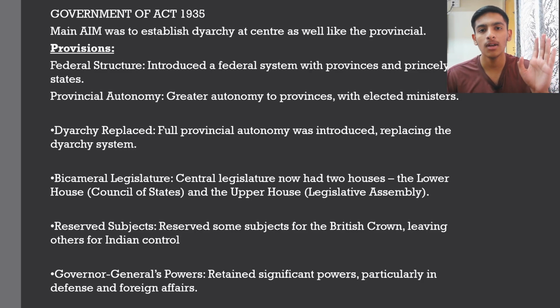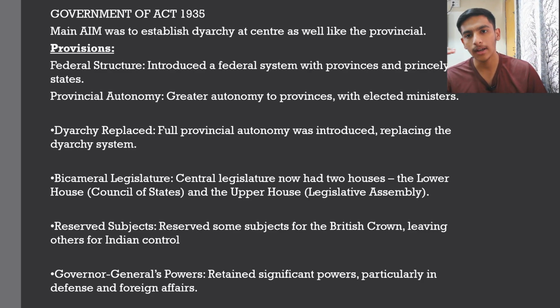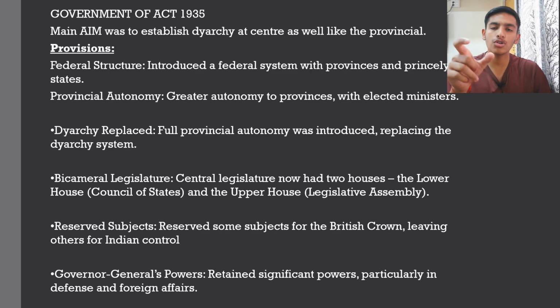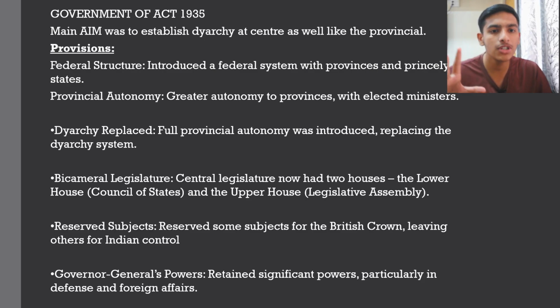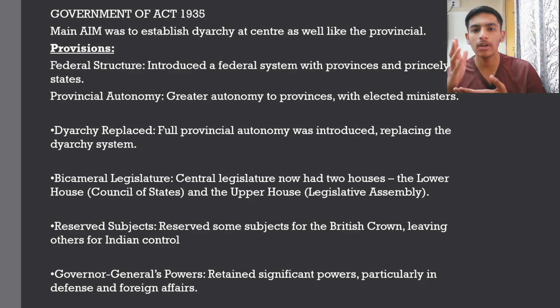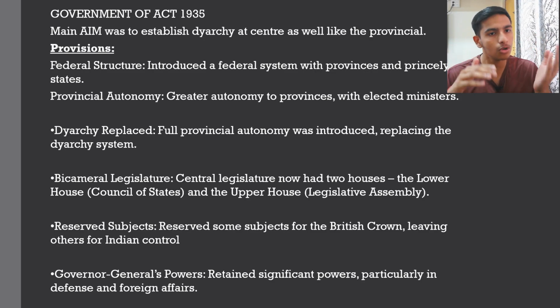The main aim here as well was to establish a hierarchy system, as existed in the provinces, in the central legislature as well. The first provision was the federal structure. It introduced a federal system with provinces and princely states, and gave everyone provincial autonomy. So every system was properly divided, and hierarchy was introduced in the central legislature as well.